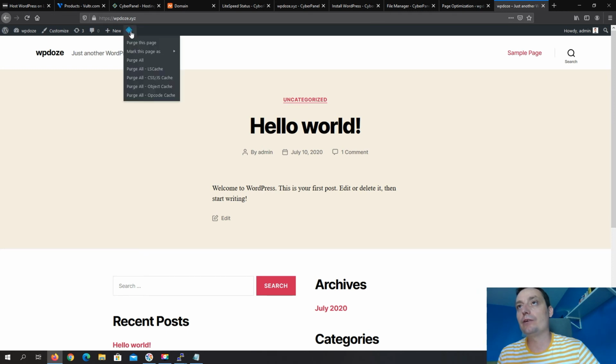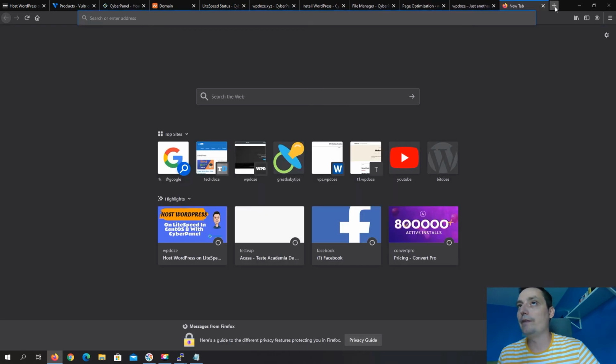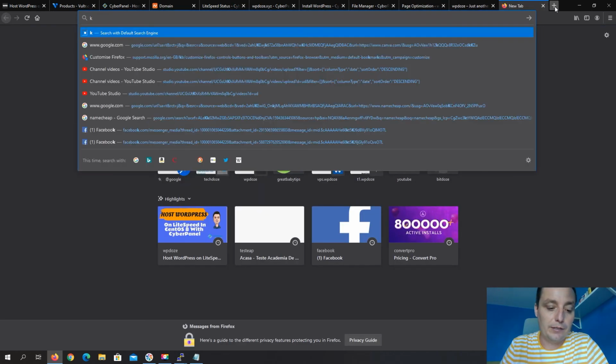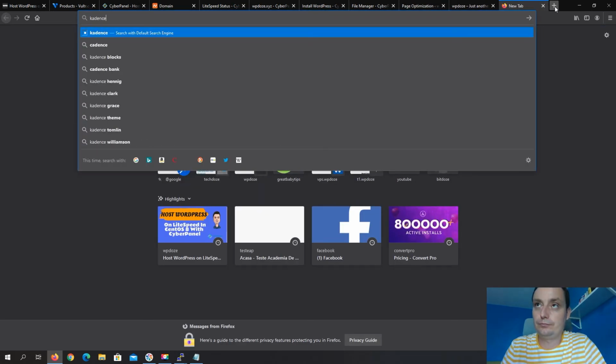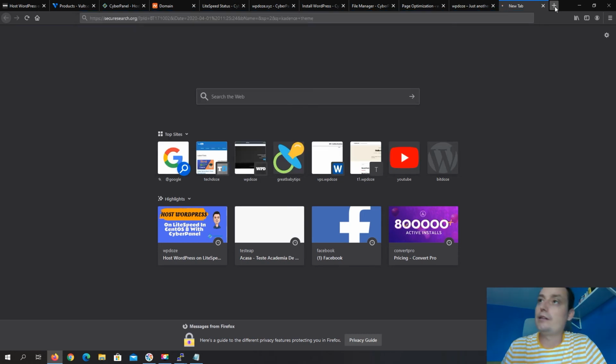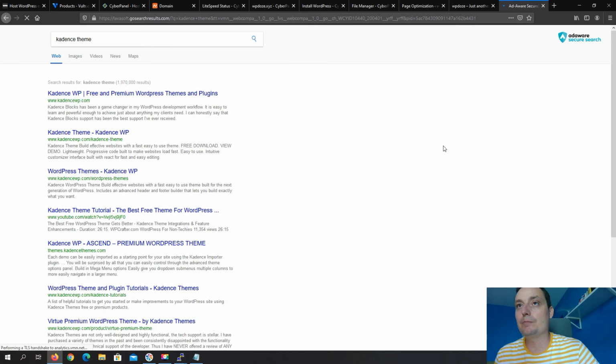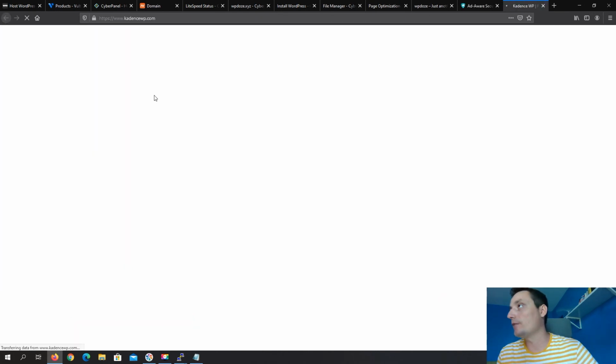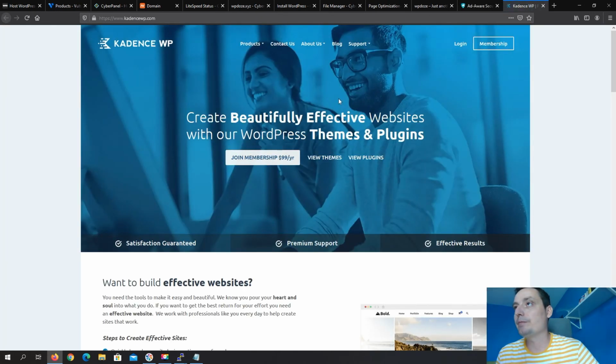The best way is first to purge all cache, and then I will install the Cadence theme. It's a fast theme. It's free, and it's started to gain momentum.